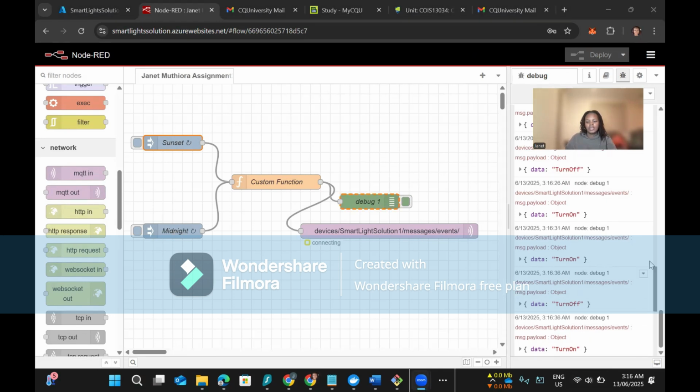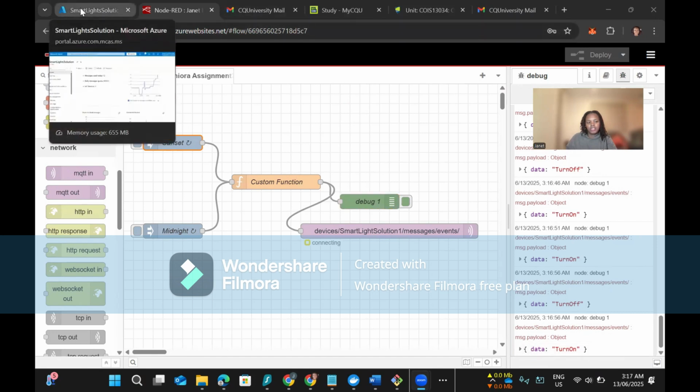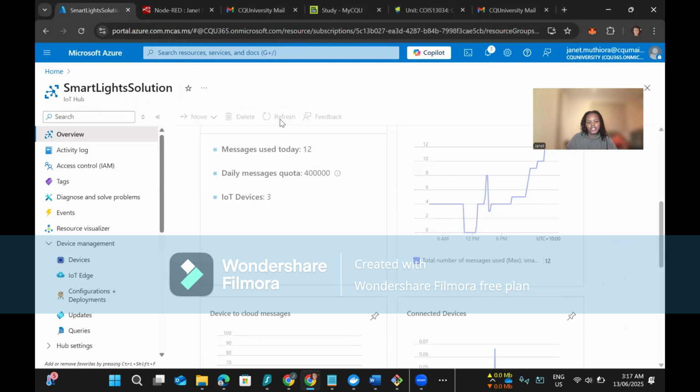So we can see through this debug panel that messages are coming in after every 5 seconds for the sunset and every 10 seconds for the midnight turn off. So we can view this on the metrics and view the messages going in. We just refresh. We can see it keeps on changing to show active connection.